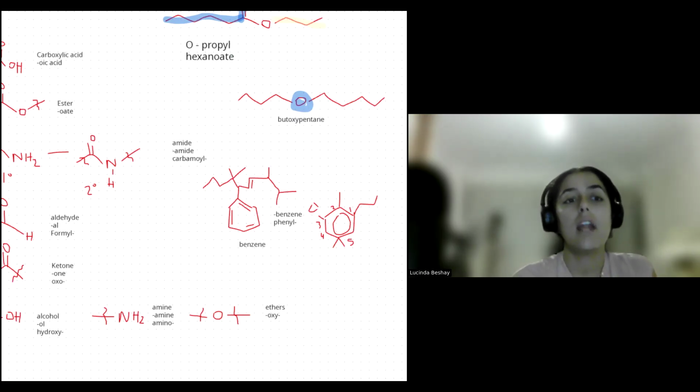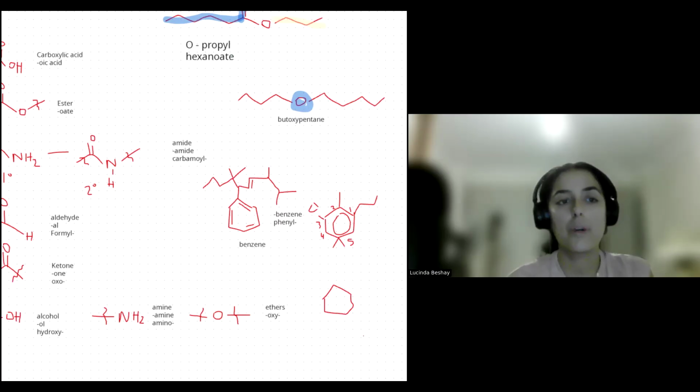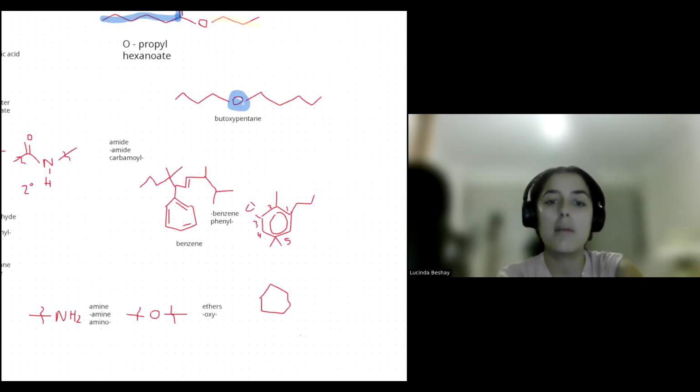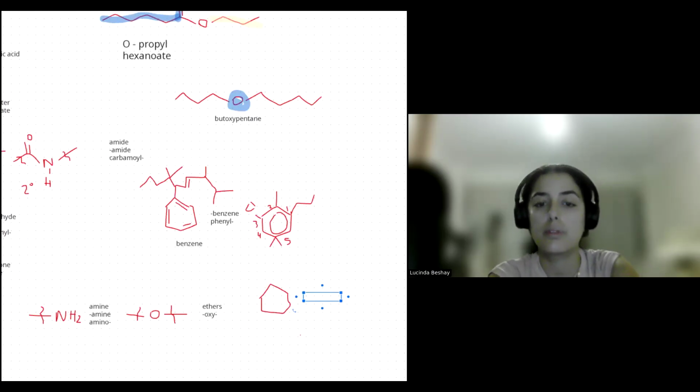Alrighty? Now, with cyclic rings, anything that doesn't have a benzene structure is a cyclic ring. Even if I have a six-membered ring, but it doesn't have those double bonds, this is a cyclic ring. So in this case, this structure would be called a cyclohexane. I just put the word cyclo before it. Anytime I see a cyclical structure, I'll just put the word cyclo before it. Whether it's a branch, a main group, or the backbone, doesn't matter. Cyclohexyl if it's a branch, cyclohexane if it's the main functional group.